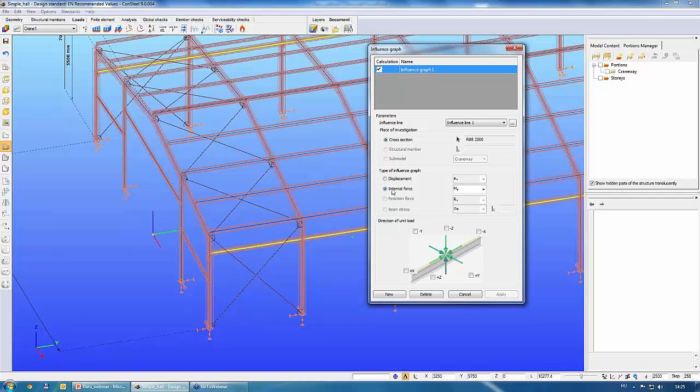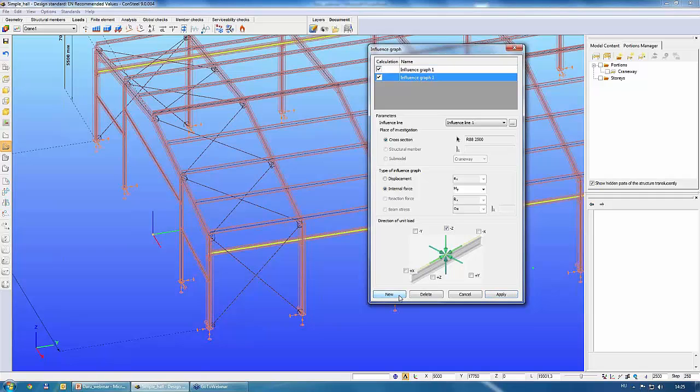Now I select the internal forces and the major axis bending moment. The last property is the direction of the unit load. Now I select the -z unit load according to the global coordinate system.